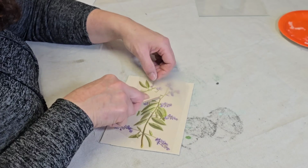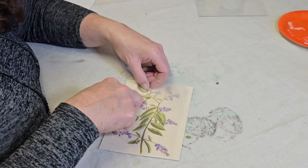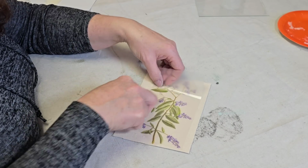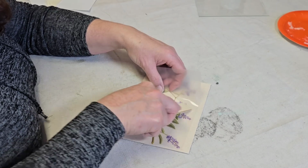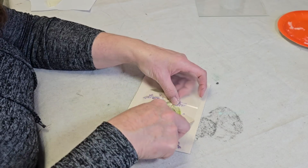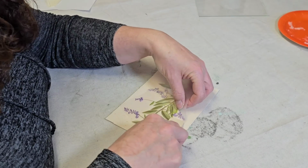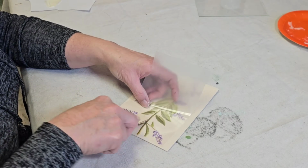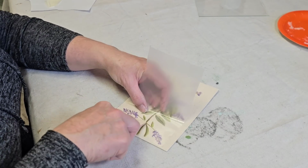As you can see, I'm applying the transfer directly to my fabric, and it applies just like it would over anything else. You just rub it down with that transfer stick, making sure that it applies completely and pulling back that piece of vellum as you go. Very simple, and I love the effect of these transfers over fabric. I just think it's beautiful.